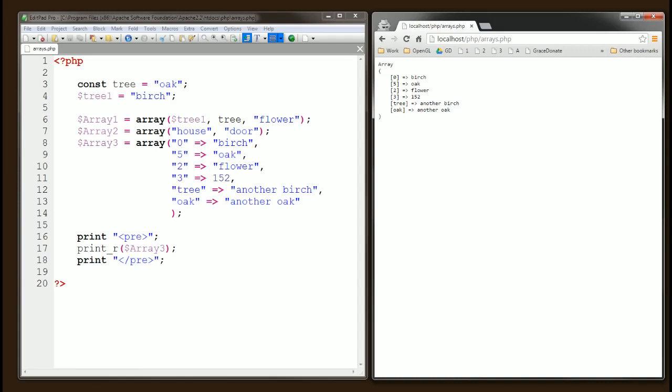For this reason, in general, usually what you do is you assign a string to the key value, and usually the value itself is a string or a digit. But at least this is a more or less accurate representation of the keys, because it appears that PHP converts them into strings in the end.